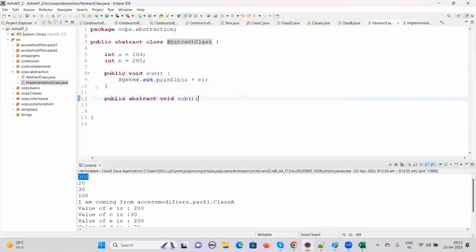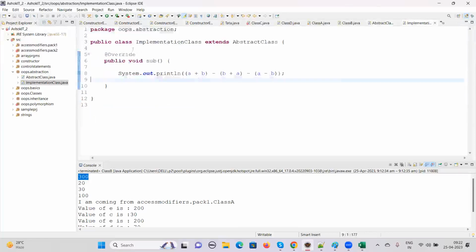Now we have this concrete method and abstract method. So this particular class extends the abstract class and you are providing a body to this particular method. But we are not declaring this class as abstract. If you declare this class as abstract, those are different rules. I'll tell you how we exactly do it.